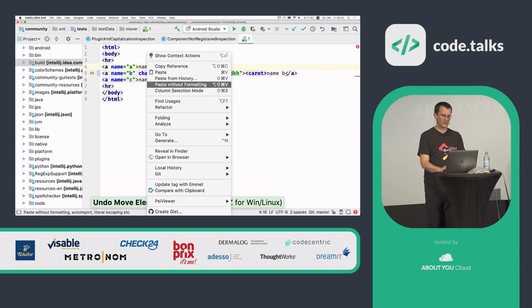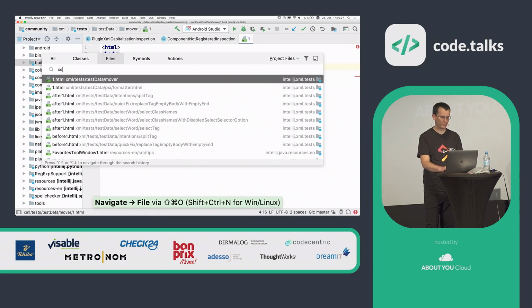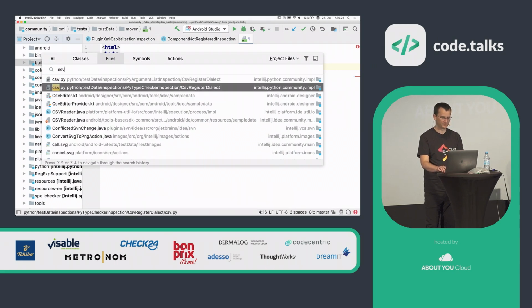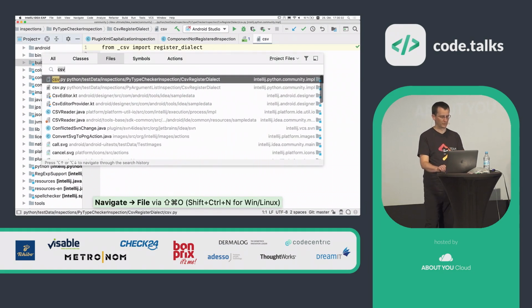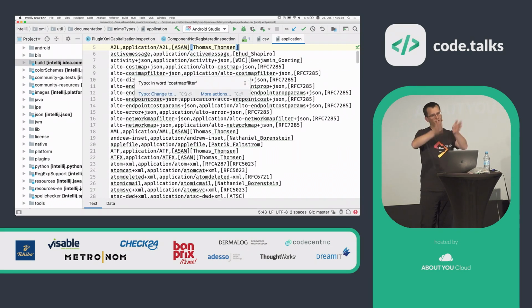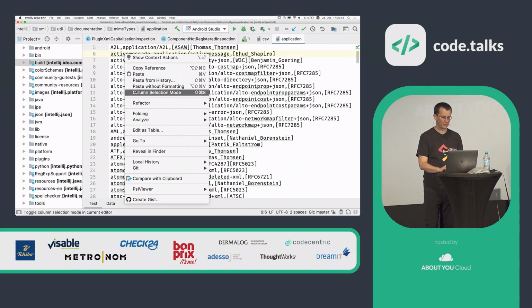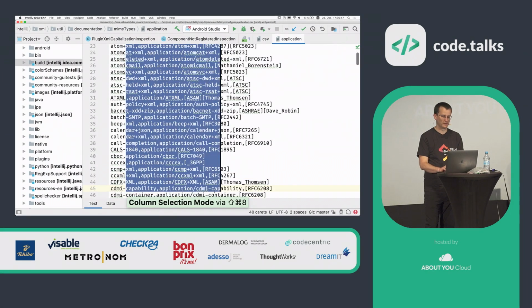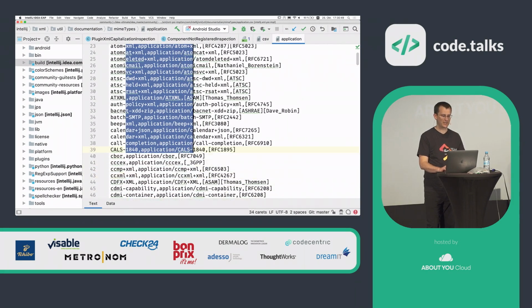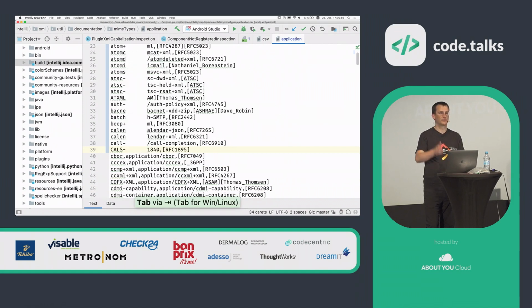Another mode is actually the column selection mode. And that is quite handy if you have, for example, okay, not a good sample. Well, let's imagine that you have tabular data in your text file, and switching to the column selection mode will allow me now to select any rectangle inside that file, and now I can delete it or insert characters in all the selected cursor area at once.